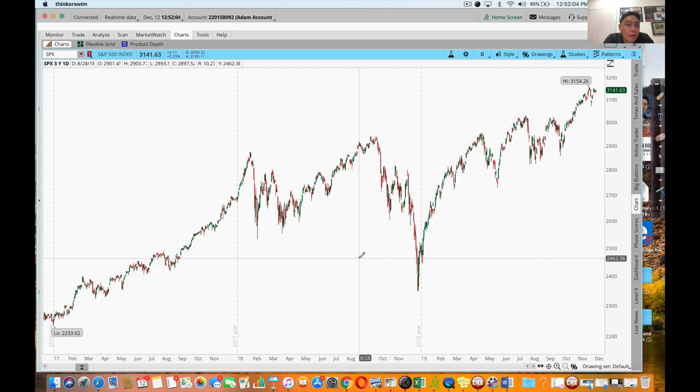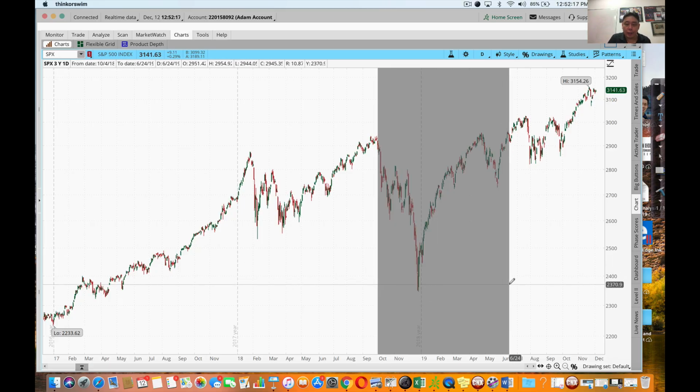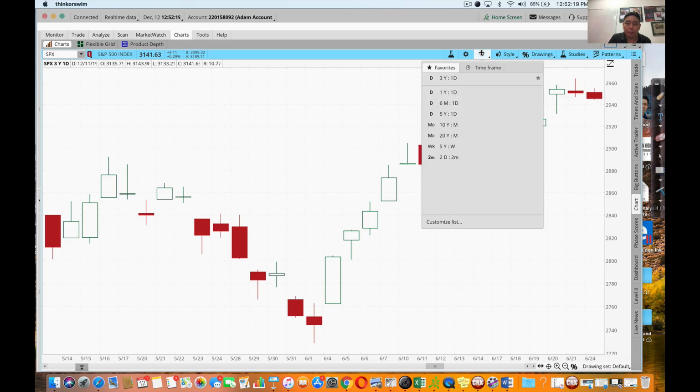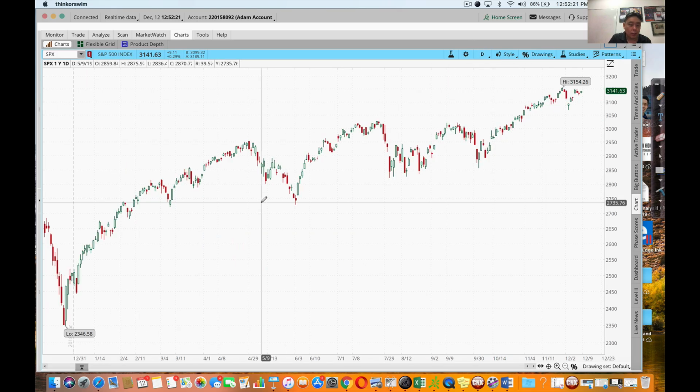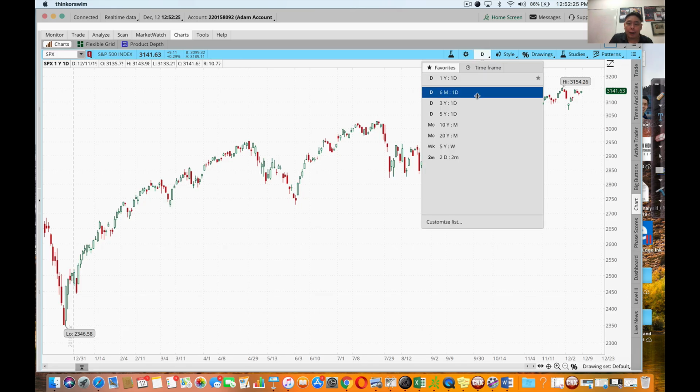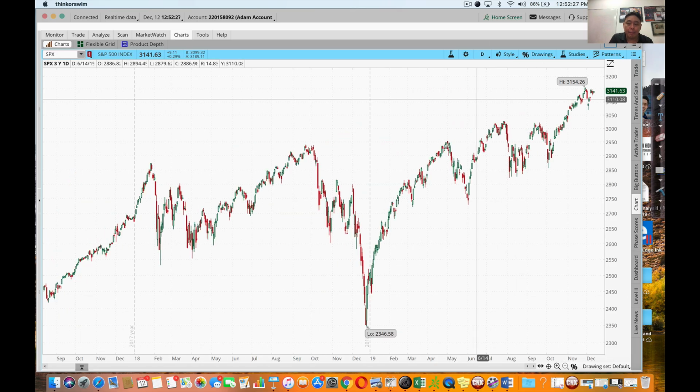So right now I've got the chart of the S&P 500 index, and you can see this is a 3-year chart, and you can see again prices move in wave patterns, A, B, C, and so on and so forth. So let's look at the most recent 1-year period. Let me just zoom into the last 1 year. There we go. So can you identify where the ABC patterns are?